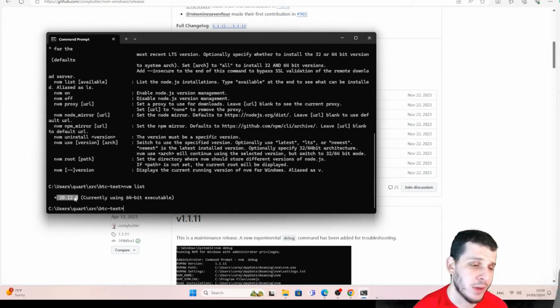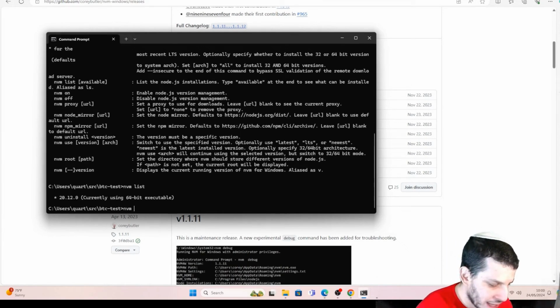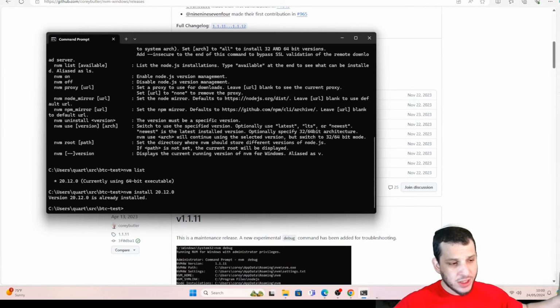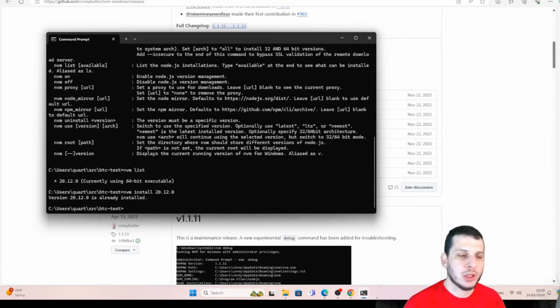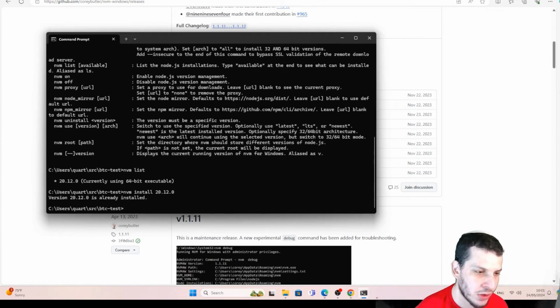You can use another version, but I recommend you use this version because it is the version I tested. It's the version I know the code works with, okay? To install this version on your computer, you're going to run nvm install, and you're going to pass this version here as a parameter, 20.12.0. And then you just hit enter, and it will install, and it will take a few seconds, a few minutes. In my case, again, I already have it installed, so it said this version is already installed. For you, this won't happen. So it's going to install Node version 20.12.0.